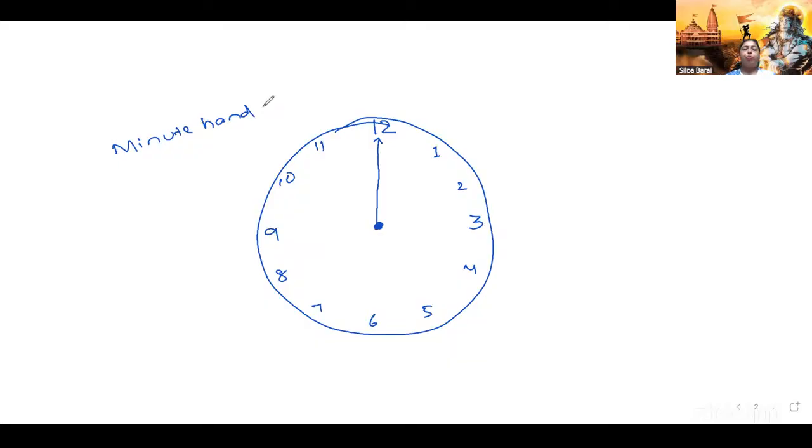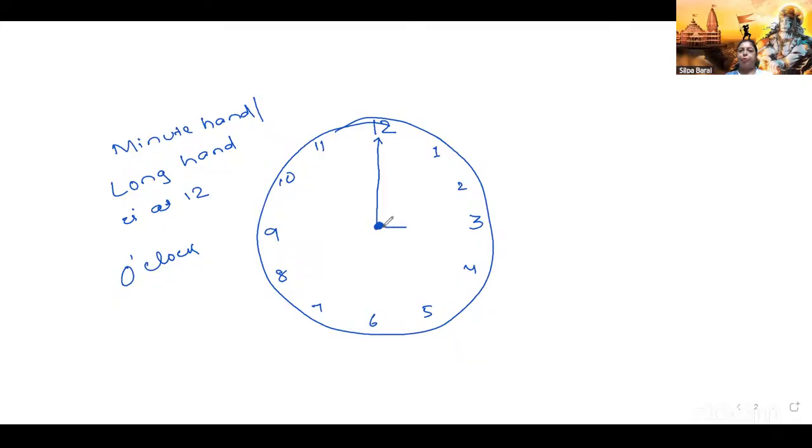Okay. So the minute hand, the long hand. If the minute hand or the long hand is at 12, then what will we tell the time, beta? Do you know? Always remember, this is called o'clock. This is the concept I'm always teaching in class 1. This is the simple concept of o'clock. Always remember, when the minute hand is at 12, beta, it is called o'clock.